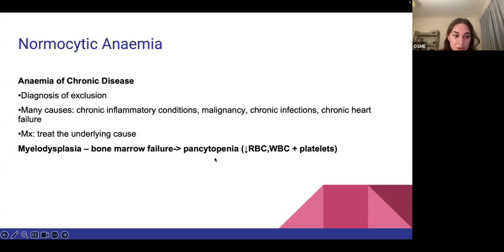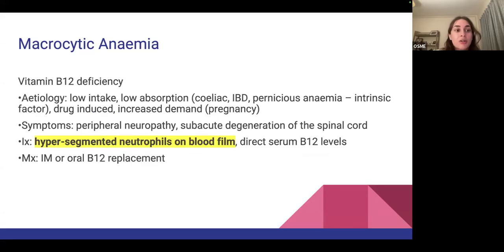The other thing to remember for hematology is that sometimes it will be these myelodysplastic syndromes. So think about your AMLs or your CMLs, they'll have bone marrow failure and pancytopenia. So it'll be anemia, but also in the context of recurrent infections and poor clotting as well. So start thinking, is it bone marrow failure rather than an otherwise isolated anemia.